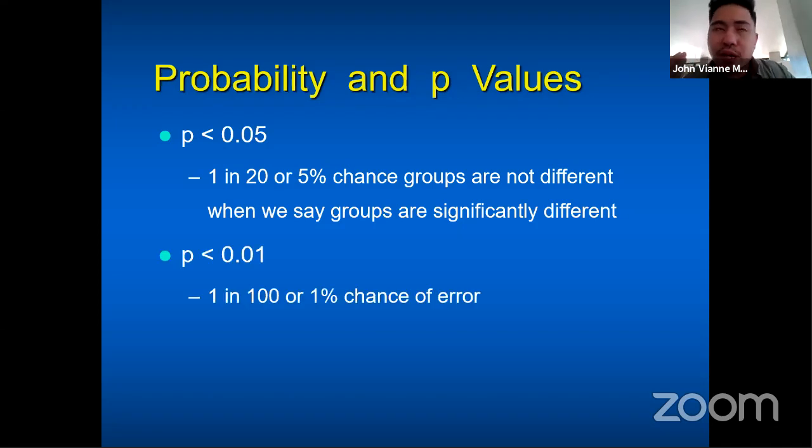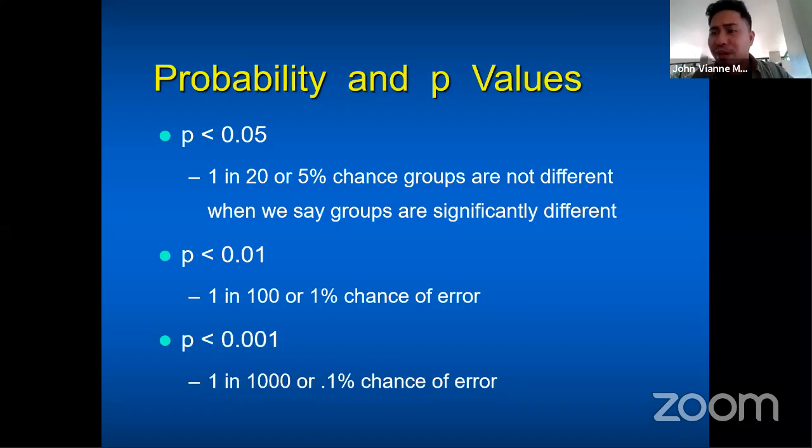However, there are stricter statistics. So we have p less than 0.01 or the 99% confidence interval. Now, this is 1 in 100, or you only have 1% chance of error. So this kind of probability testing is applicable for medical studies because they seek perfection, almost perfection, in all their experiments. In fact, experimental studies have to use p less than 0.01 because it's a better statistic that can account for possible errors or to minimize those errors.